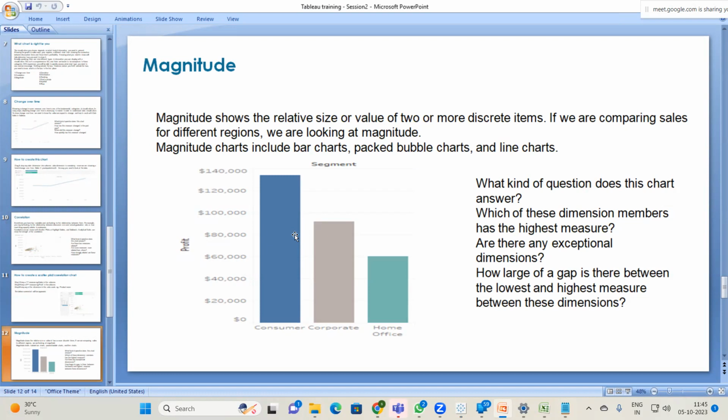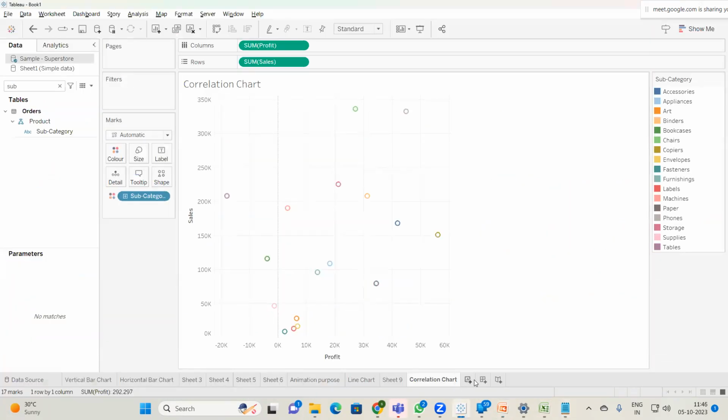So by seeing the visualization, we can understand which particular category or region has the highest sales or the lowest sales. By seeing the length, we can identify that. We use this bar chart for any dimension other than a date dimension.